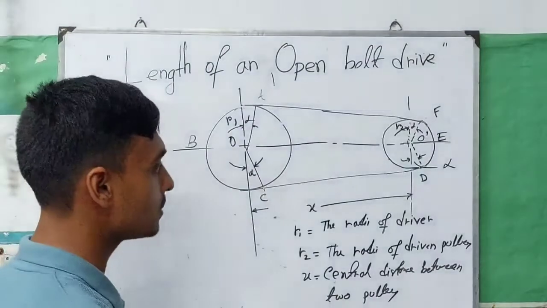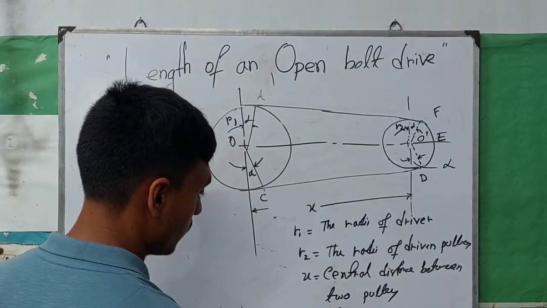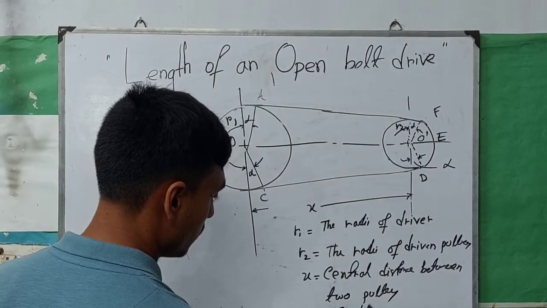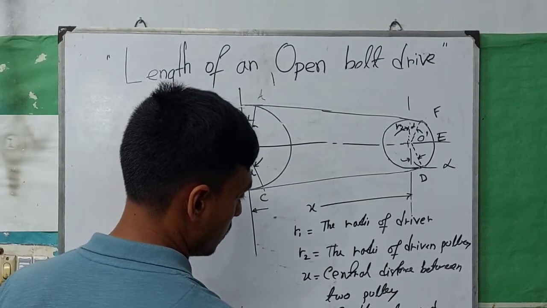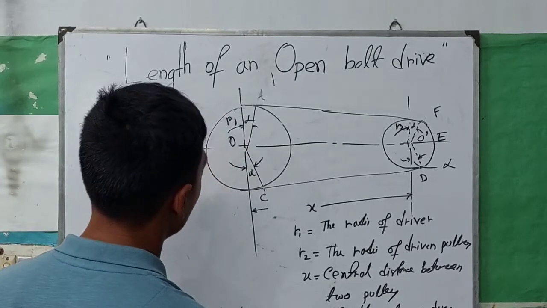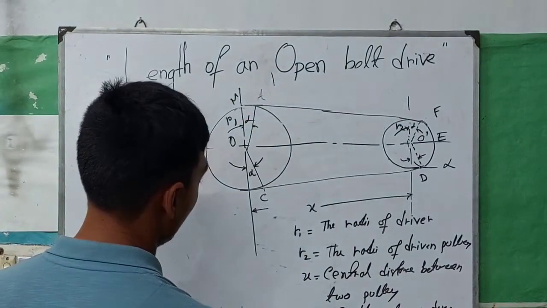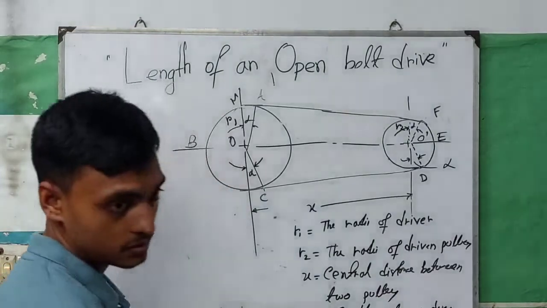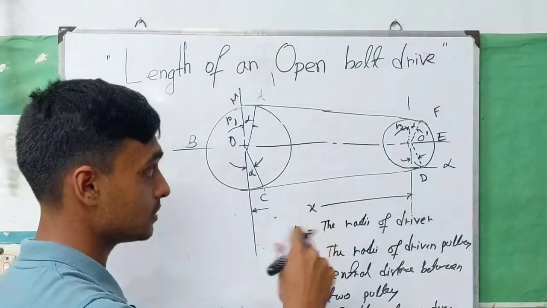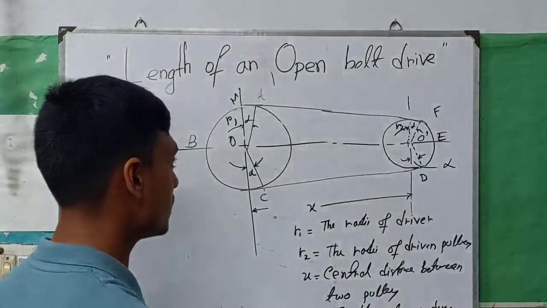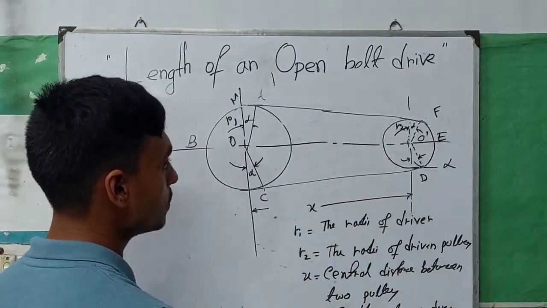Now here we see another term, alpha. Alpha is the small angle produced between OM and OA, taking this point as M. Since this angle is very small, we can say that this angle is equal to this angle, and again this angle equals this angle, and this angle equals this angle. That means all four angles are equal to alpha.